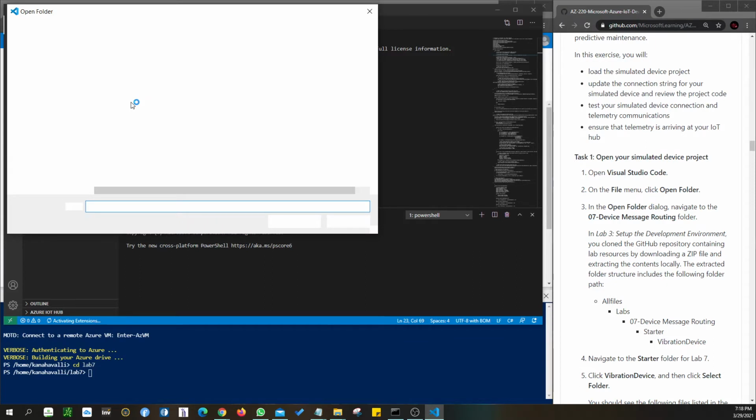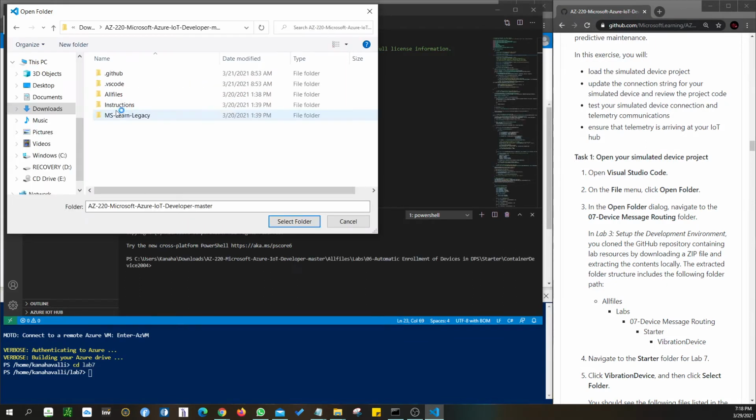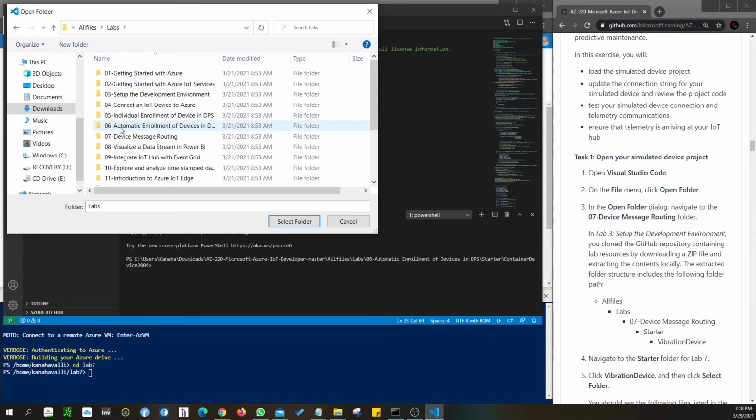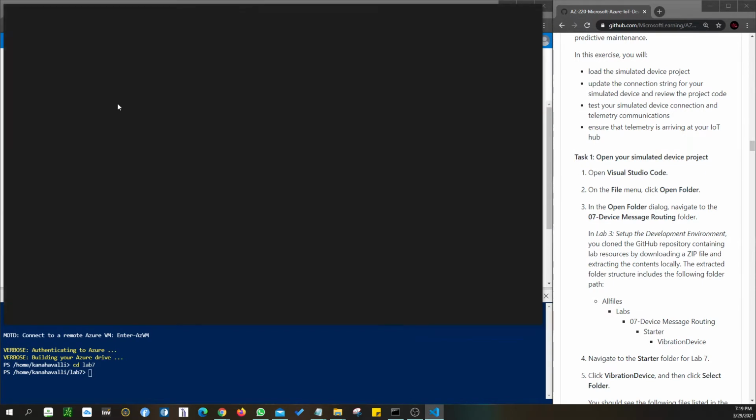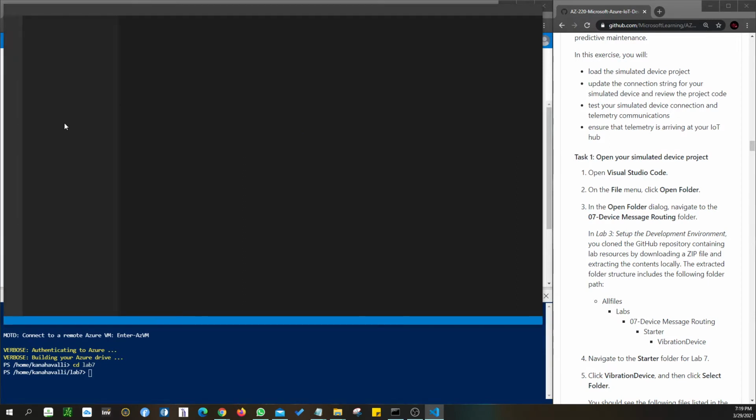We search where we kept it; if it is in the downloads, open that, go directly to lab 7 and you will see the starter folder. Click on that, click on vibration device, and click select folder. Once you have selected, it will be loaded in your Visual Studio Code.